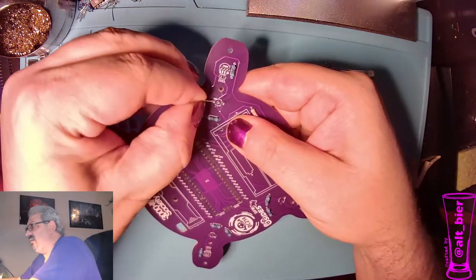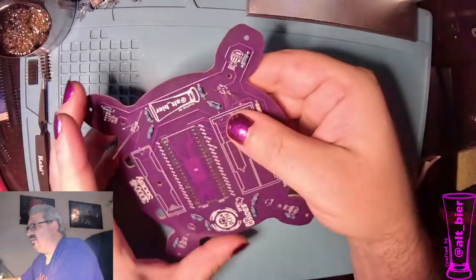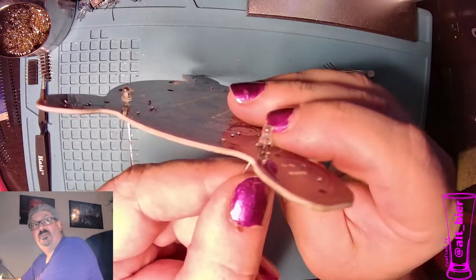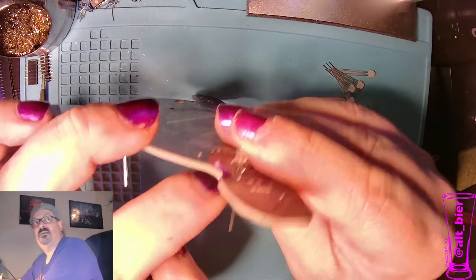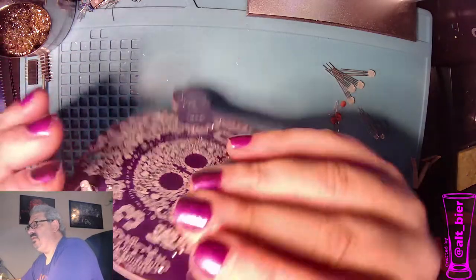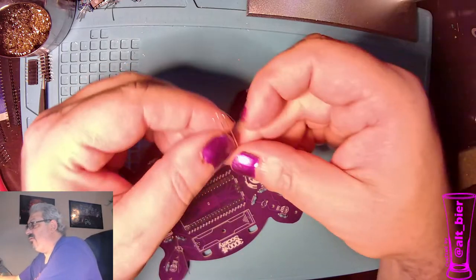And bend it out. And because we're going to have LED diffuser covers on here, I'm pushing these all the way down as close to the PCB as they'll go, past the little stops that are normally on the legs, because we want these guys really close to the PCB. That way the LED cover that's a flower will fit over it.